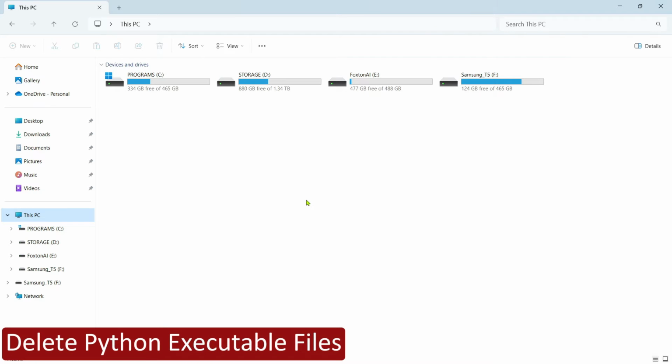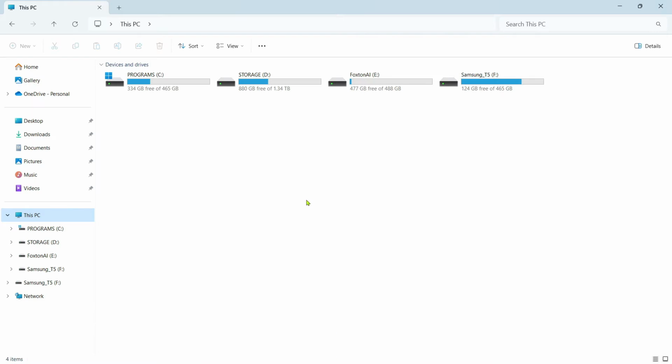The third step is to delete the Python and Python 3 executable files. These .exe files were created by the Python for Windows installer when the Add Python to Path option was selected during the original installation. These 2 files are located in the WindowsApps folder.